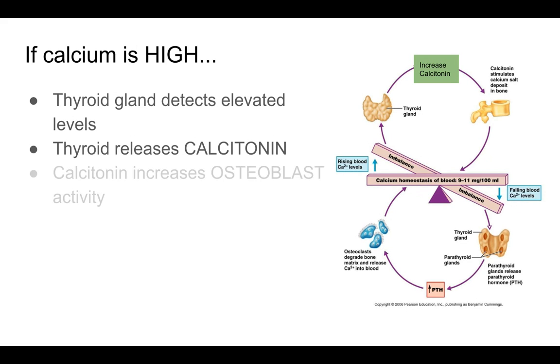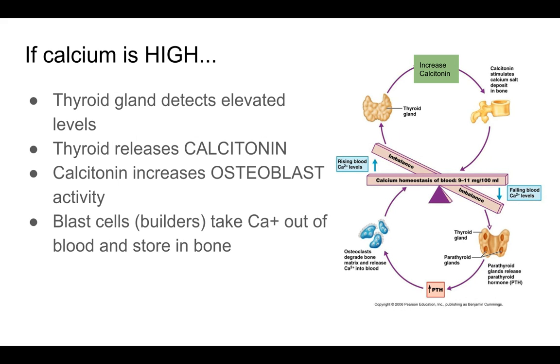Calcitonin then is responsible for increasing our osteoblast activity. And so the diagram doesn't entirely say that. It says calcitonin stimulates calcium salts deposition into bone. But remember, that is the activity of the osteoblast. These are our builder cells. And so these blasts will take calcium out of the blood and store it away in bone.